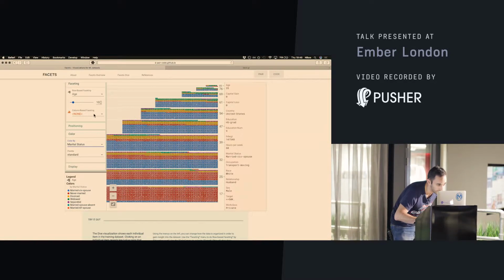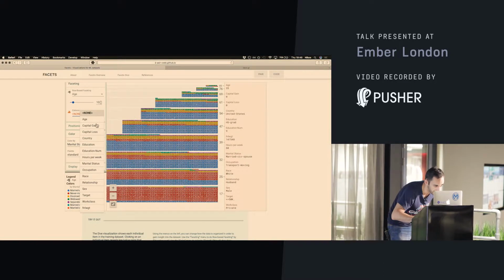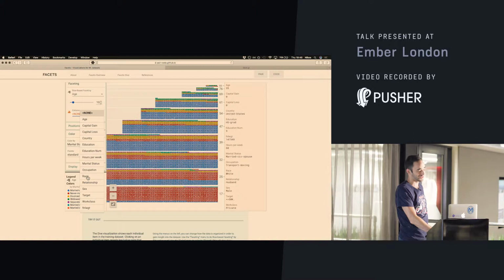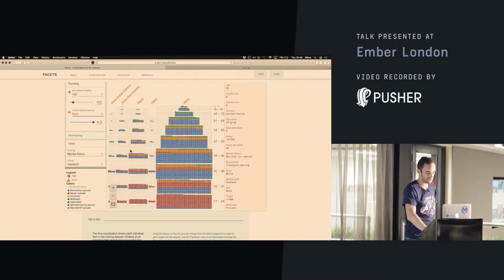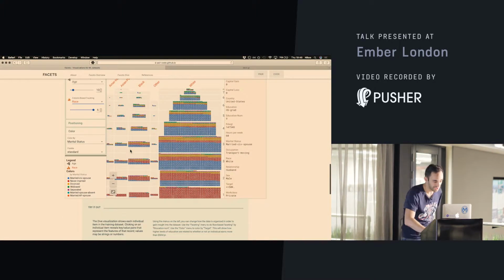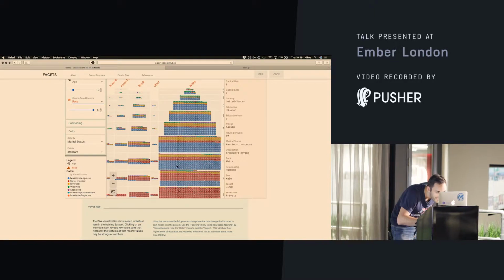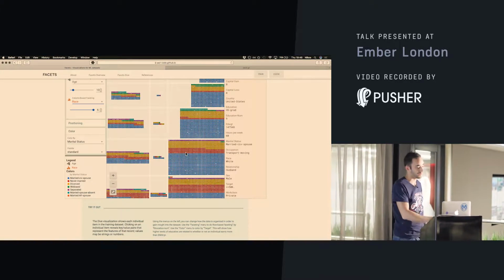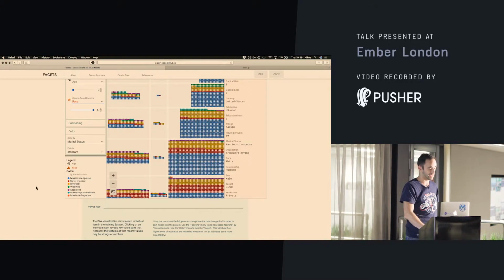But anyway, you can also facetize it another way in the vertical one. So you can do it by race, if you want to see how the marriages are per race. So there we are. To be honest, it looks like the proportions for race are kind of similar. But anyway, you can put any kind of data in here if you want.